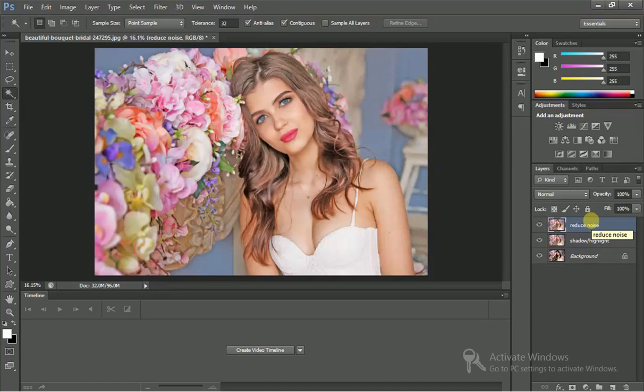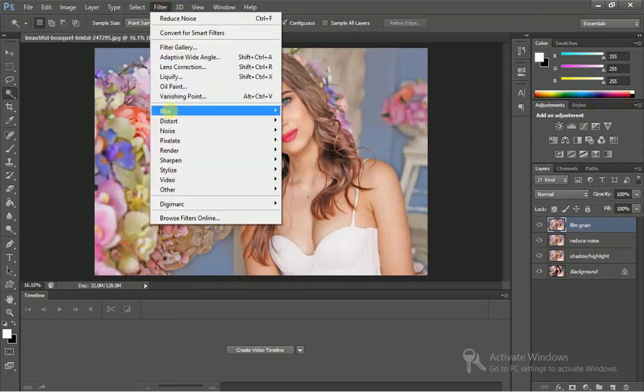Now duplicate the Reduce Noise layer, press Ctrl+J, and rename it Film Grain. Now go to Filter, Filter Gallery.